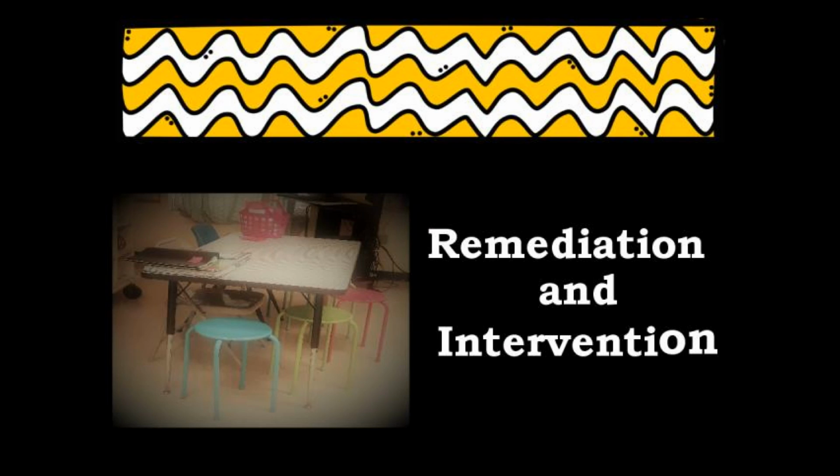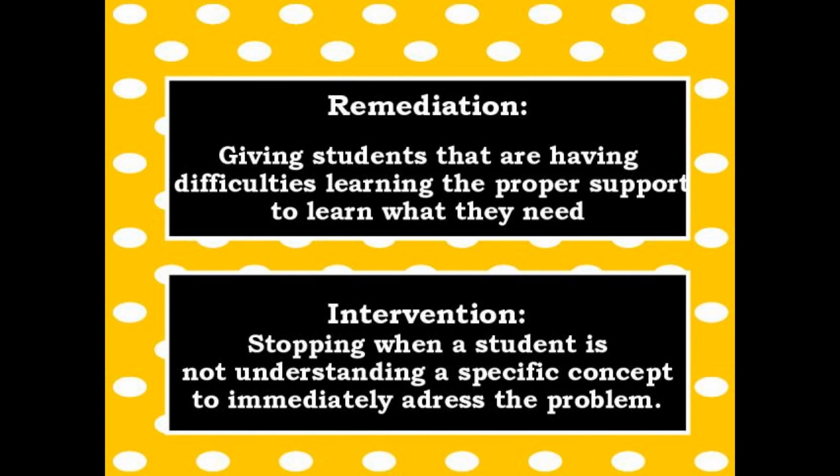There are actually two processes that schools or teachers take to help students who are not performing well. Those two processes are remediation and intervention. Remediation takes place when it is determined that that child has a difficult time learning. In that case, different accommodations and modifications are made to assist that child. For example, it may be decided that the child may need more time on their test, or that they only need multiple choice questions on their test.